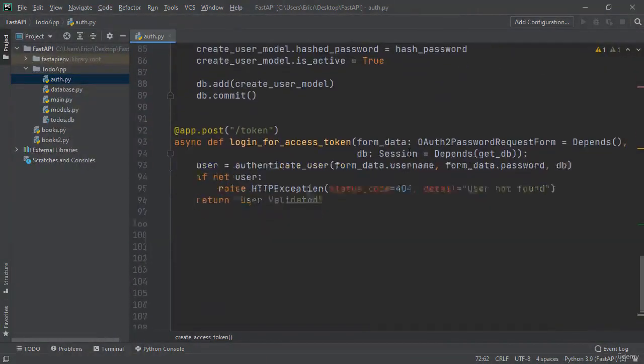And then let's scroll down to login_for_access_token. And let's remove return user validated. And let's create a new variable called token_expires, which is equal to timedelta minutes equal 20.